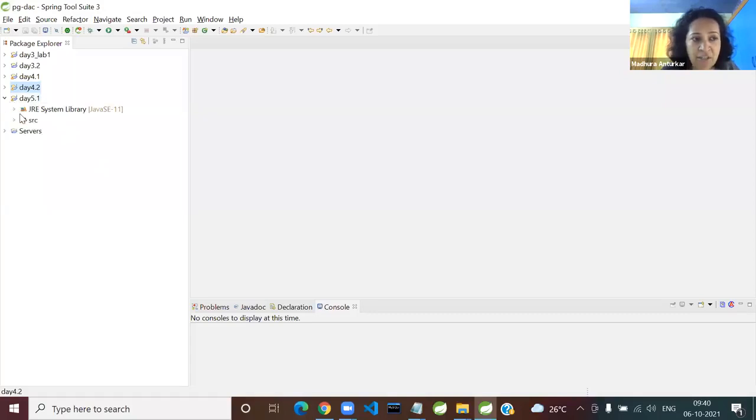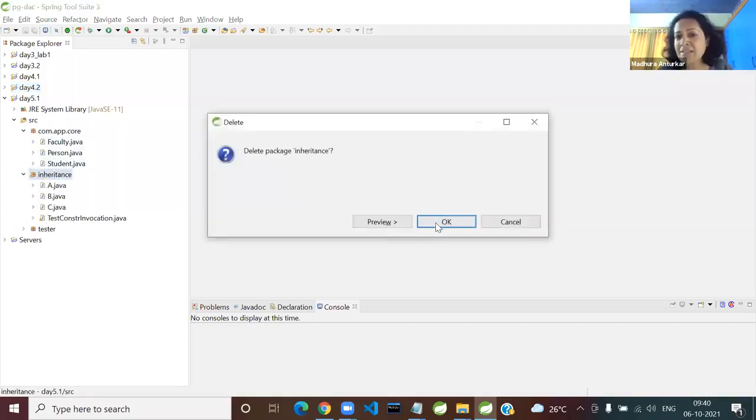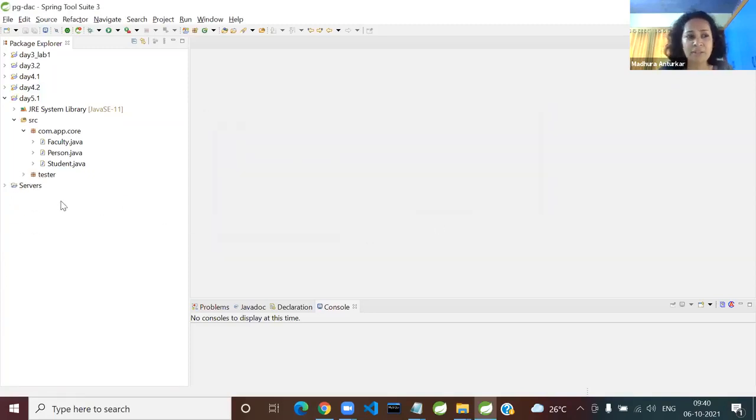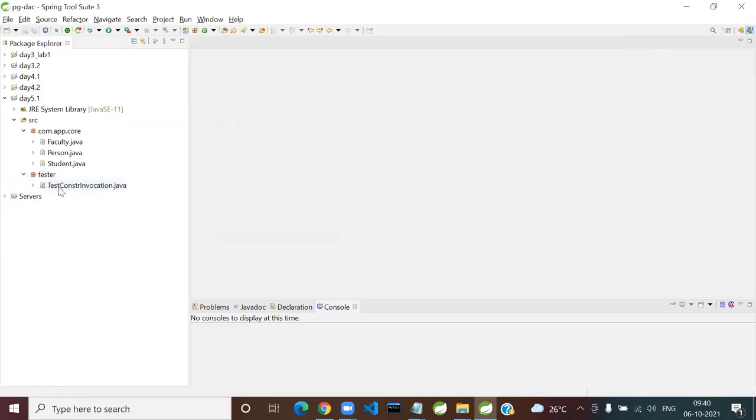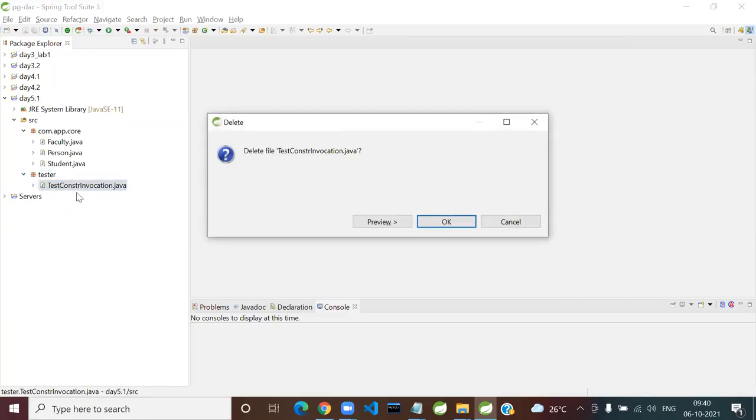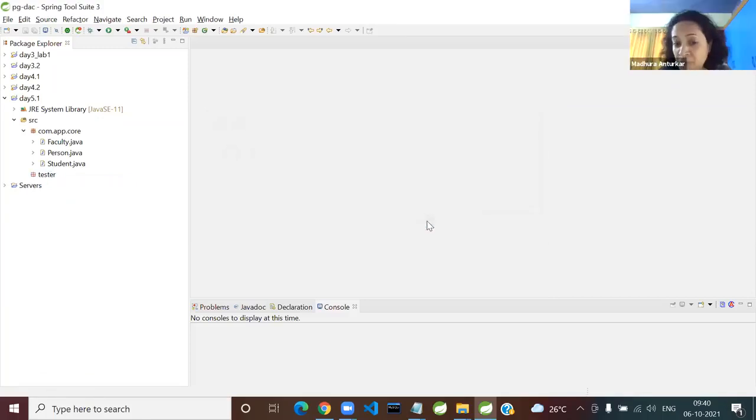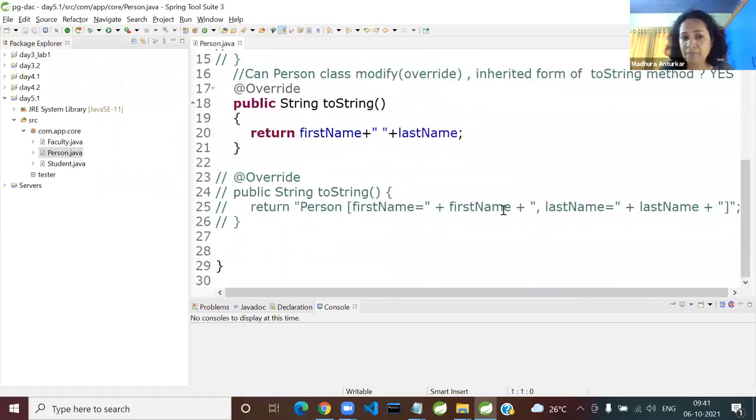Now let me throw away the stuff which I don't require. So I'm going to require this. I don't require this. I just did this copy so that I don't have to write everything again. And this also is not required. Okay. So just observe what I have retained. I've closed everything else. So I have got a person class which we have written together.